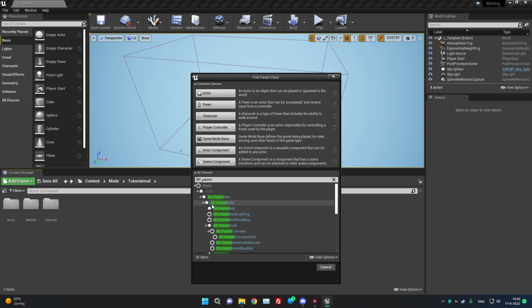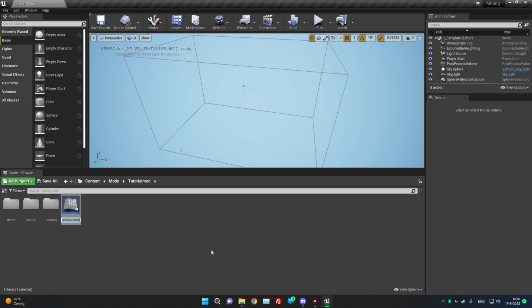In my case, I'm going to choose parent build because we are making a buildable item. I select it, and then I'm going to give it a name. Tutorial, lowercase, green concrete. That's what I'm going to call it.